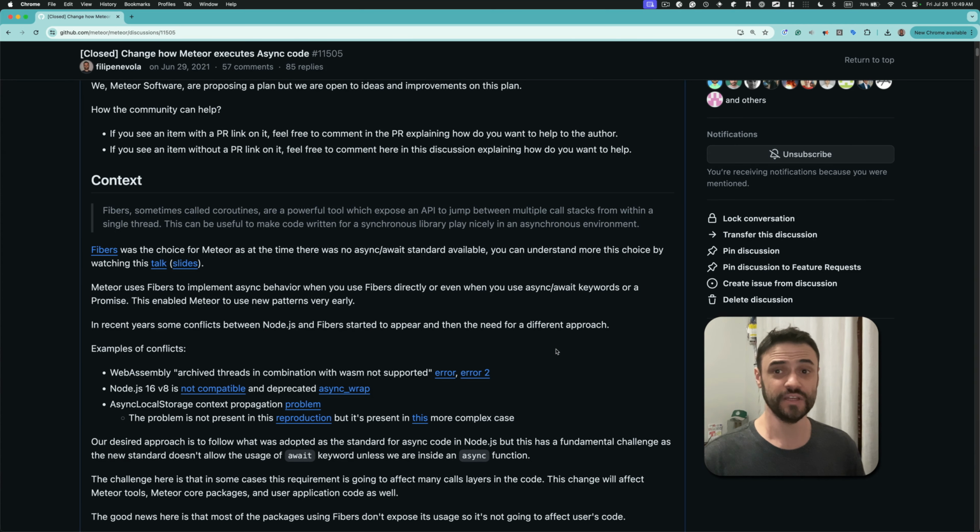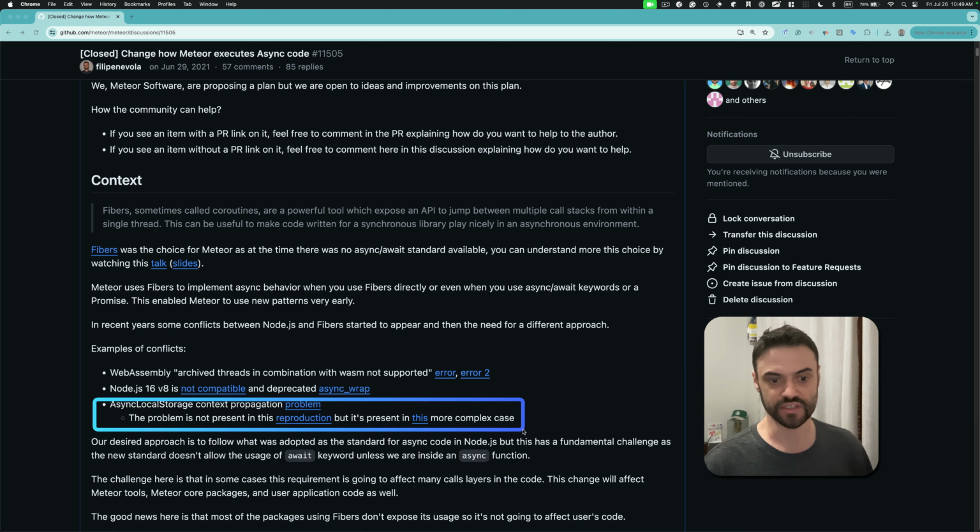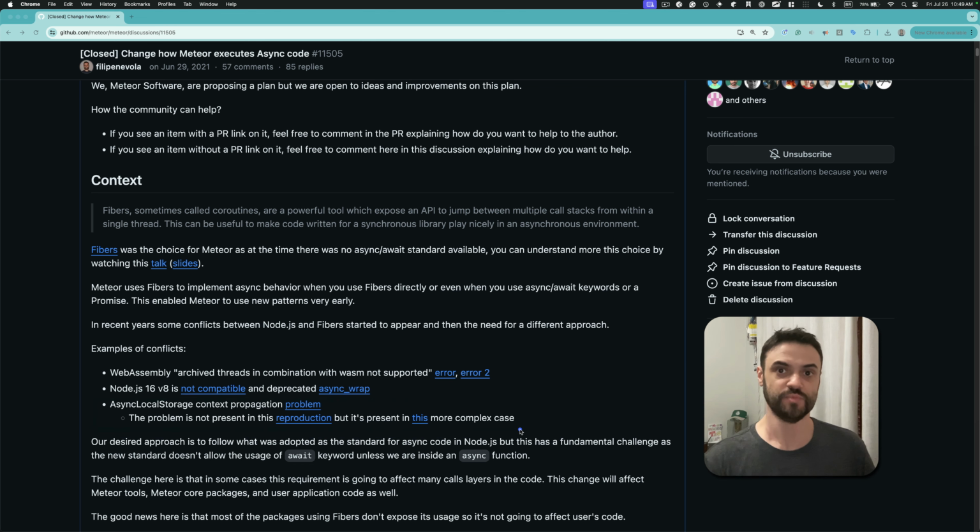Hello, Meteor 3 no longer uses fibers, so we are now free to use async local storage in our code without any issues. I don't know if you remember, but when we started this discussion in June of 2021, we had this problem with a Datadog agent that was using async local storage, and then it was breaking because Fiber has a similar idea like fiber.current, where you also store the data for this async call, but they are not working well together with async local storage.